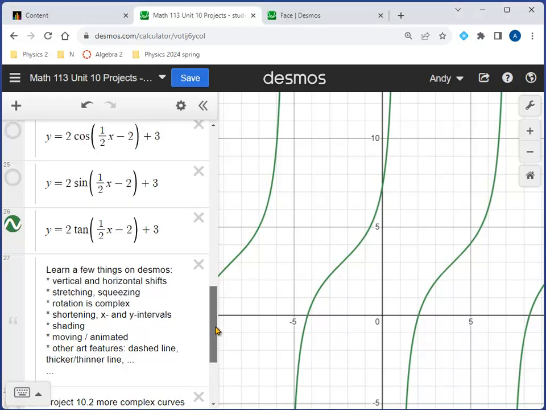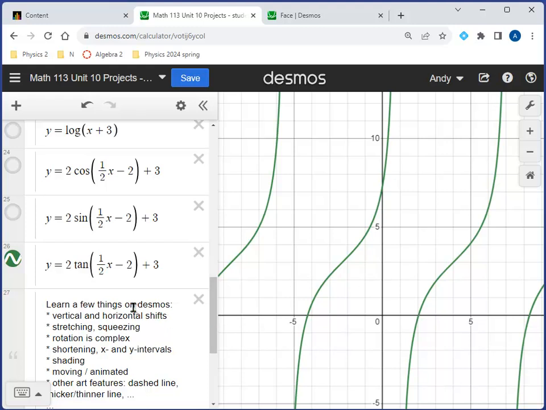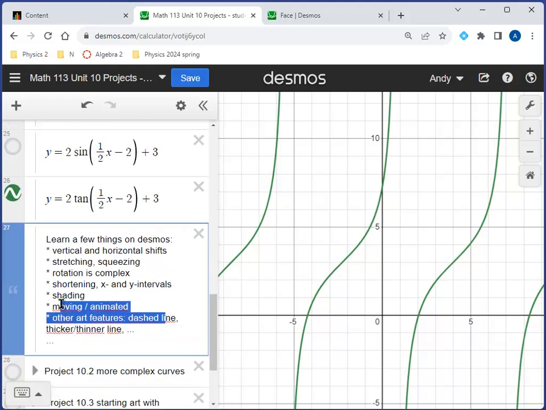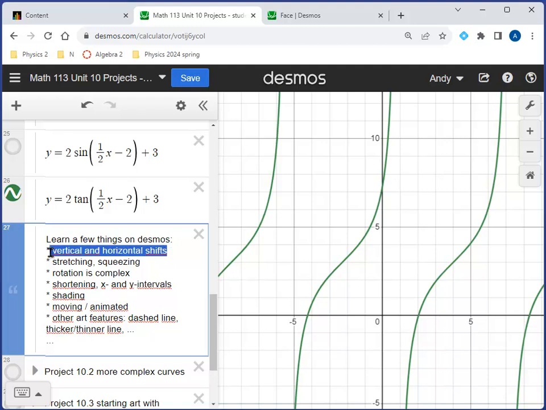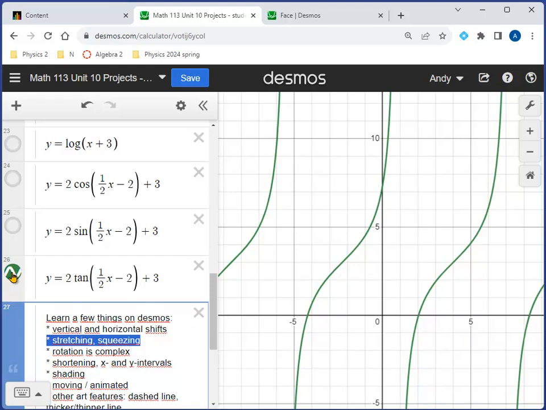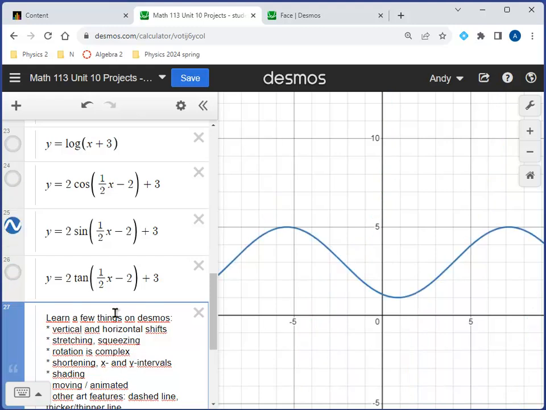All right, so of this list here, this one, I meant to highlight this. These vertical and horizontal shifts, I've already shown these. That's what I manipulated these numbers here for. Vertical shift here, horizontal shift here, pretty much all of them. Stretching and squeezing, let me show you that. I've done a little bit already. This works quite well on a sine, for example.